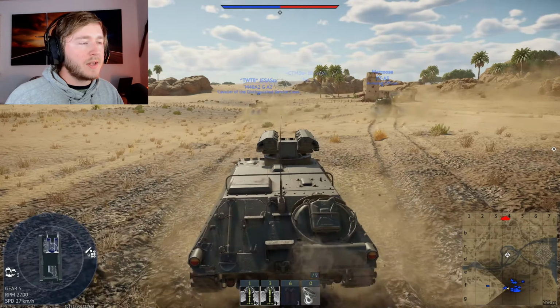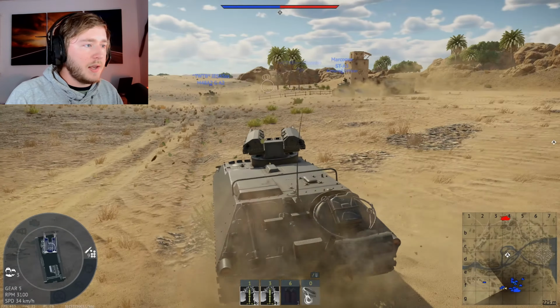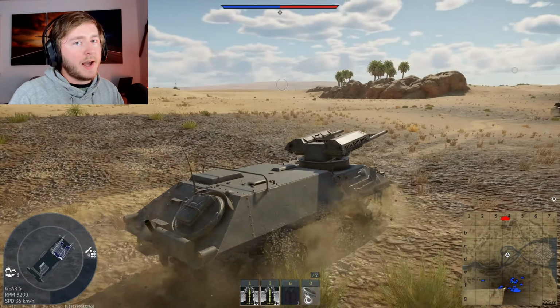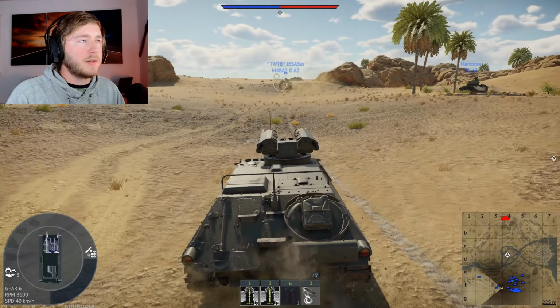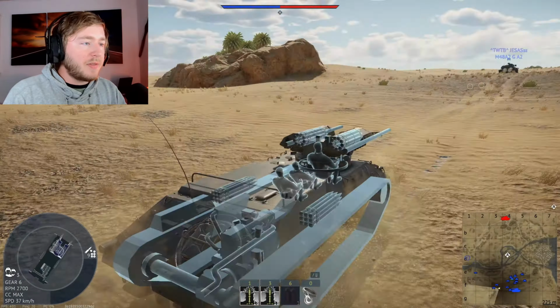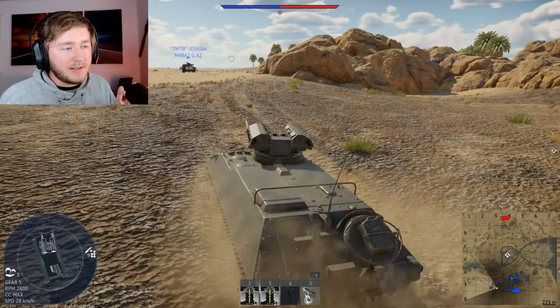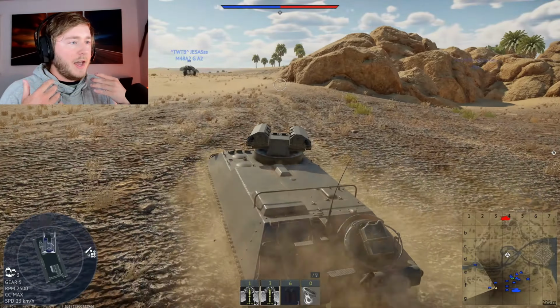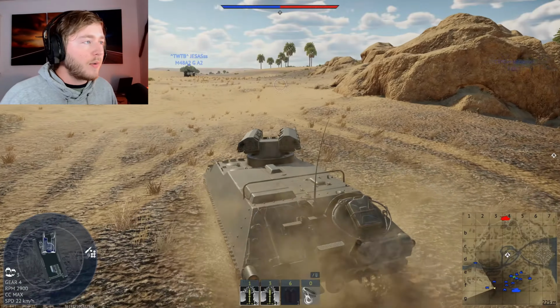So one of the many things I really like about this tank is its low profile, because you can really hide behind the hills and just poke over barely with this cannon. Sure, you can do that with pretty much every tank in the game, but this one did pretty well. The only problem is if you get hit, you happen to have like 18 shells right there to get hit and you go up like a firework.